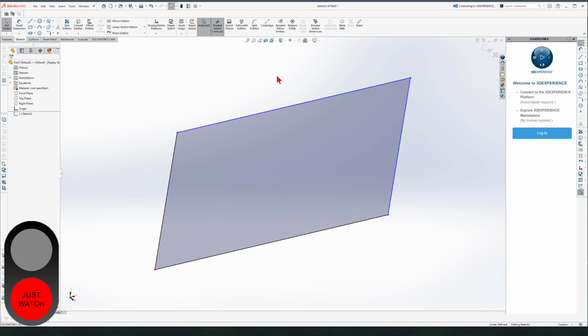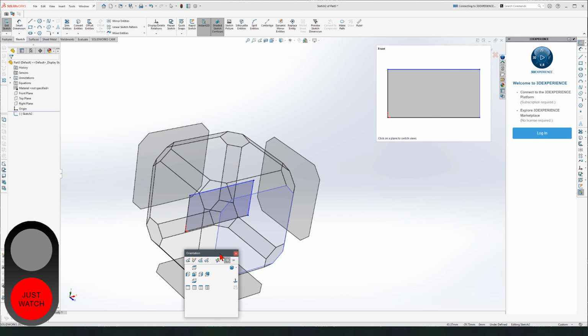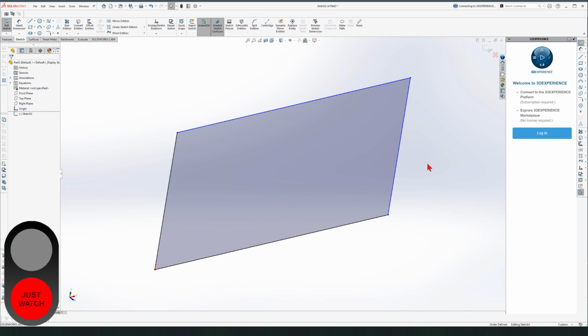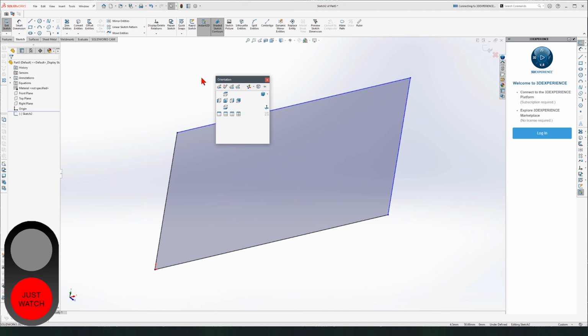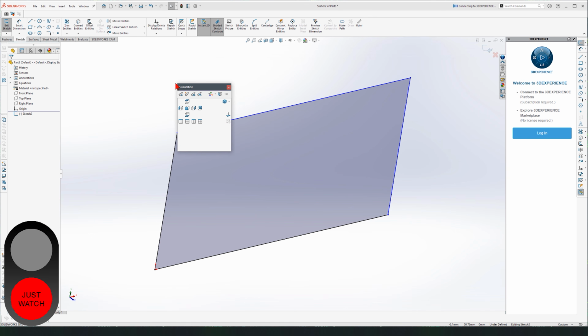What do we want to do? We want to press the spacebar, and once and for all, sorry, my bad. Why did I activate the filter? Once and for all, we want to click on this icon over here and turn off View Selector. We don't want to see that animation. So next time I press the spacebar, I just see the menu. Done. That's all I need.